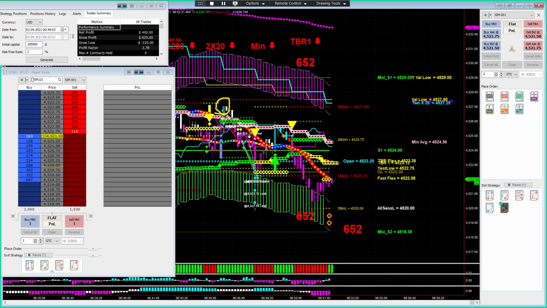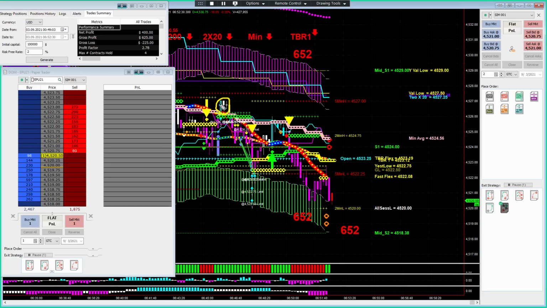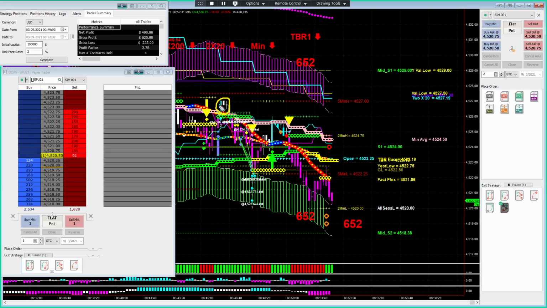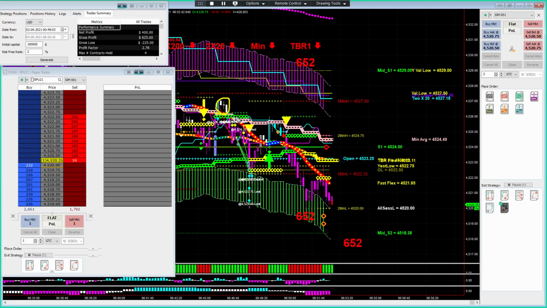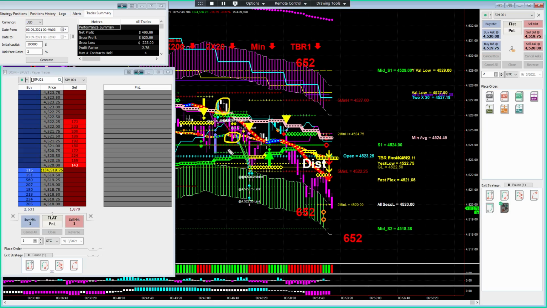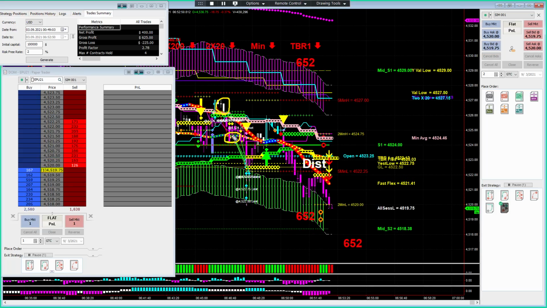So by using this, I took the entry here, right? It almost immediately didn't start working out. The minute average was still coming down, so I took this with one of the ideas being maybe getting an opportunity to do a reverse, and I did, right? So I reversed. It just wasn't going my way, fell back under a declining minute average. So I said, okay, well, enough is enough, right? So I reversed here. So now I'm short 2.